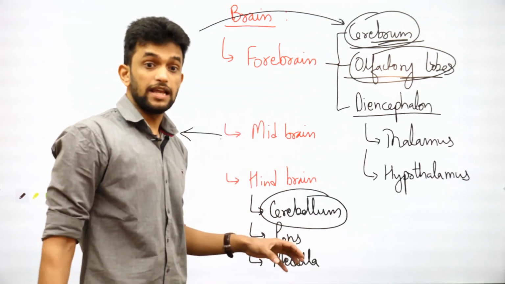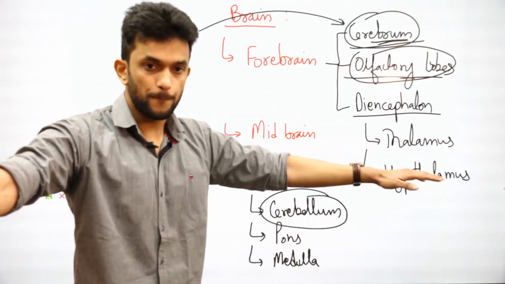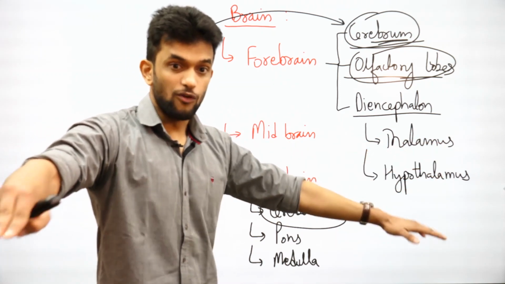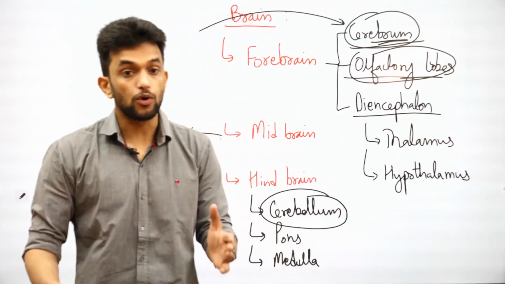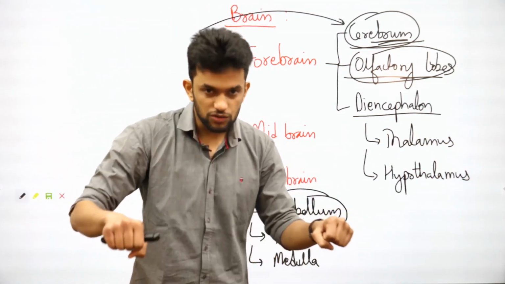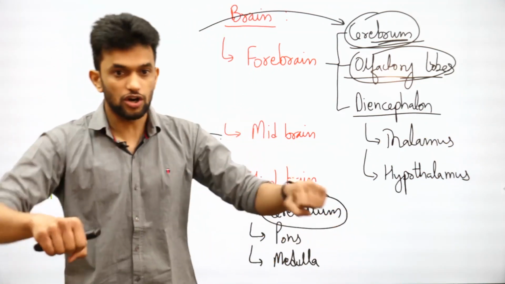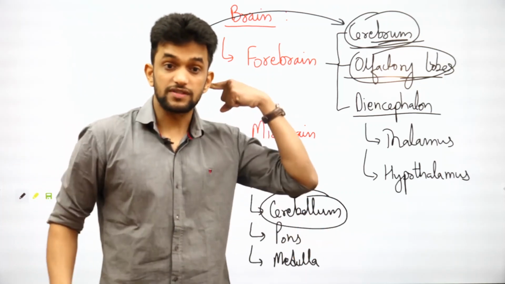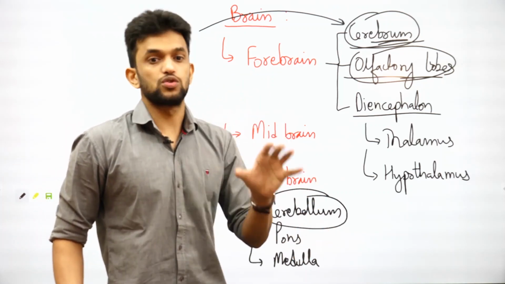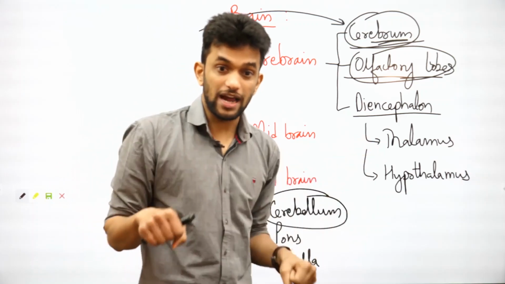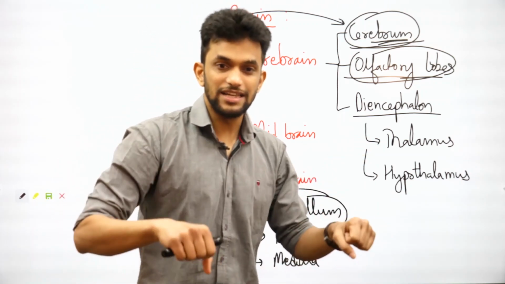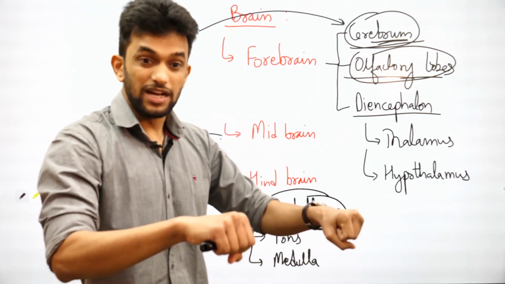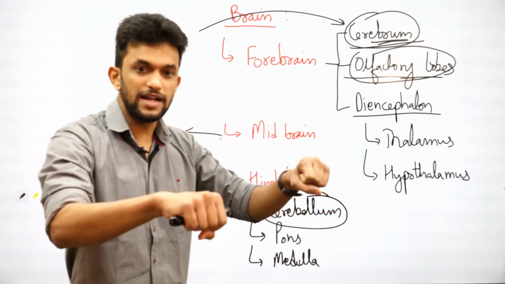Cerebellum basically helps us to maintain our balance. While walking, I should not be walking like this. It helps me to maintain my balance and walk properly. You would have realized when you start cycling, initially you fall, you are not able to maintain your balance because your cerebellum is getting used to it at that time. But later on, when you ride, you never fall off cycles. Sometimes you do, but generally you are able to ride it straight. But in the initial days, you keep falling.